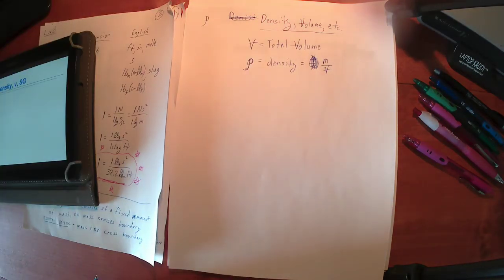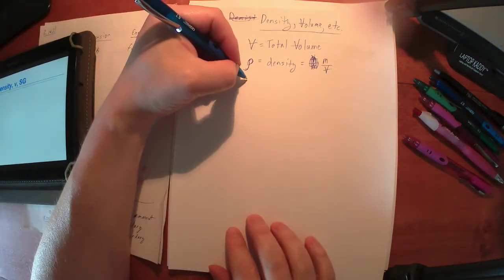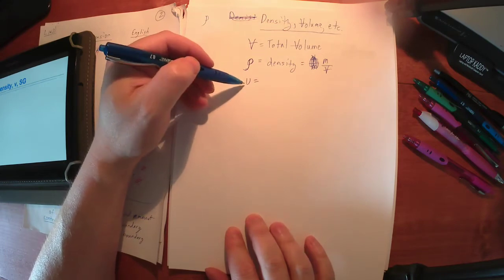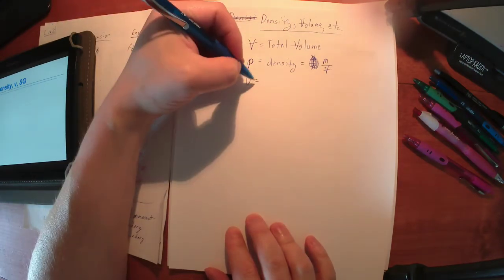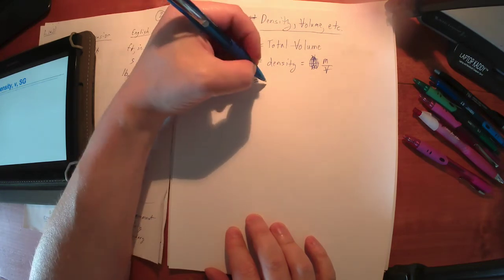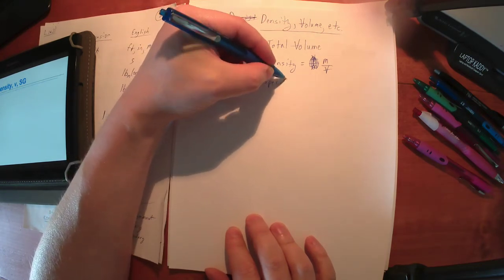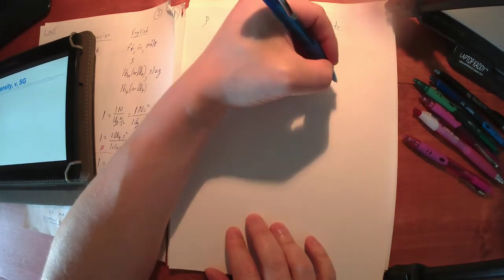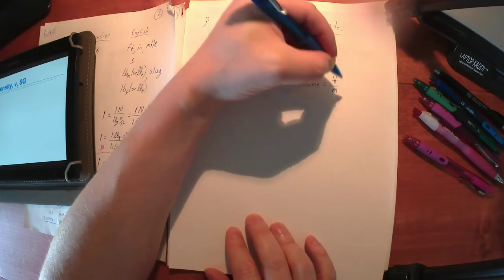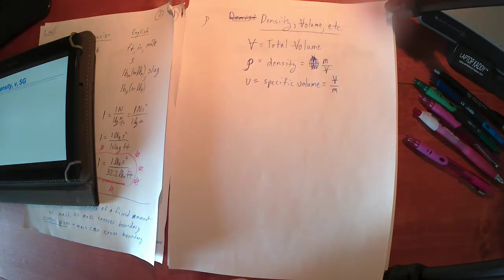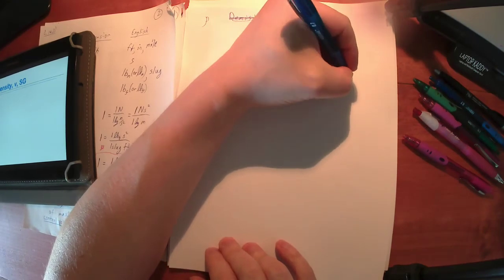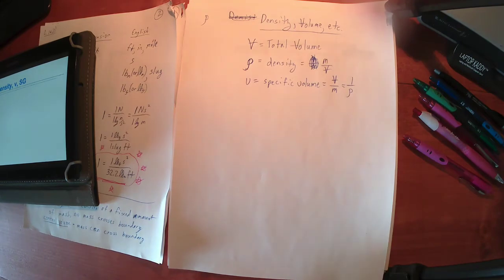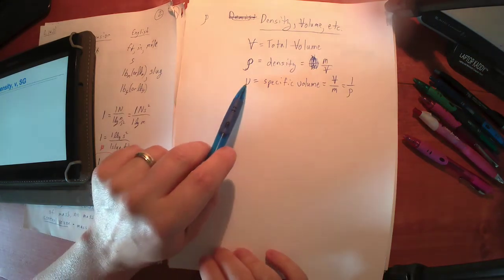That's density. Okay. Now, there is a lowercase v. So this is my lowercase v. I don't put the sharp angle on this one. This is a lowercase v, and make sure you draw it smaller than your capital letters. This is what we call specific volume. Specific volume is volume per unit mass. Volume divided by mass. Notice this is the reciprocal of density. If I know density, I know specific volume and vice versa. Now again, this is how I draw my lowercase v.